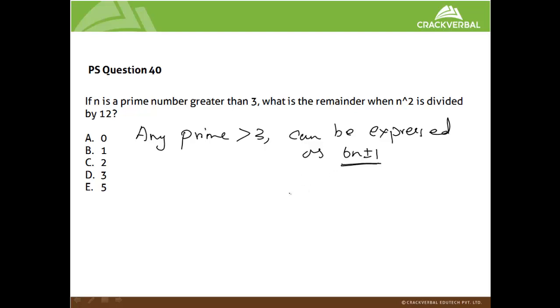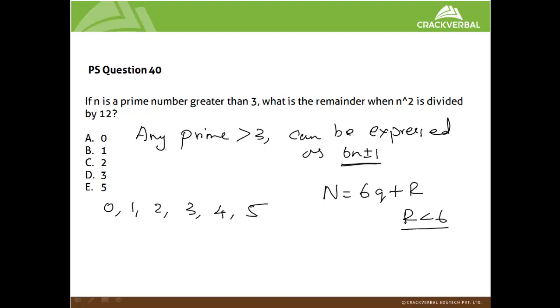It is again very simple. It's a division rule. Whenever you divide any number by 6, according to the division rule, you can write it like this: the dividend is always equal to the divisor times the quotient plus the remainder. The remainder cannot be greater than the divisor, so it has to be less than 6. So what are the possibilities whenever you divide any number by 6? The remainder could be 0, 1, 2, 3, 4 or 5.